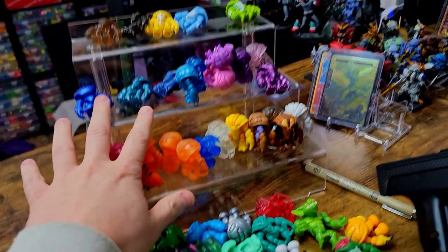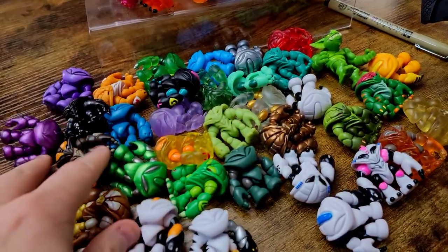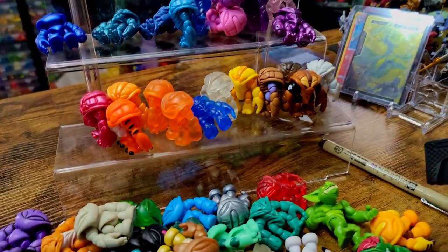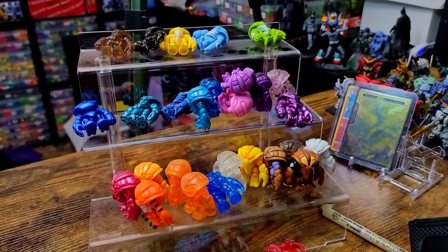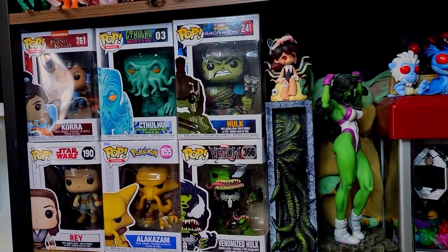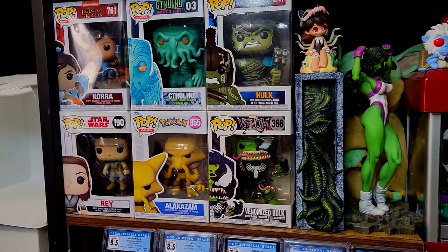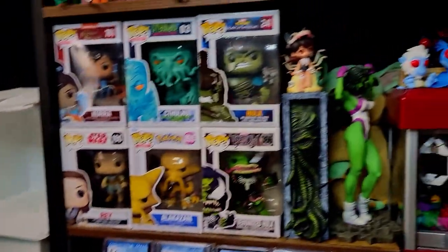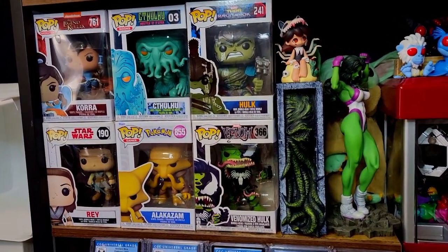I remembered I had my Cray Booth display here. I've got tons of Cray Booths that I had displayed up on the wall, up in that empty spot there. I just took them off. They all fell. That's unfortunate because these things are kind of a pain in the butt to display. But I think I am going to put them where the little Funko Pop guys are. Take a few of them down or something and place it in that shelf system. I think that might look pretty nice.